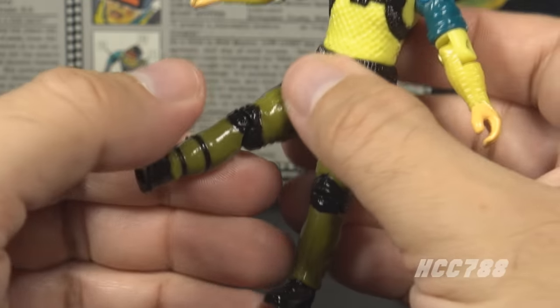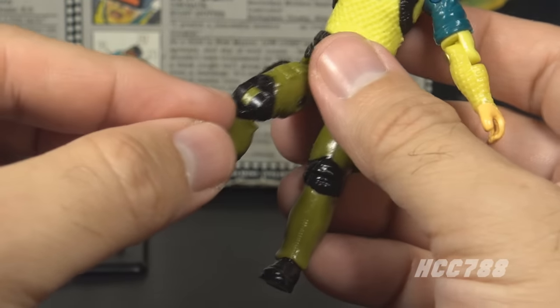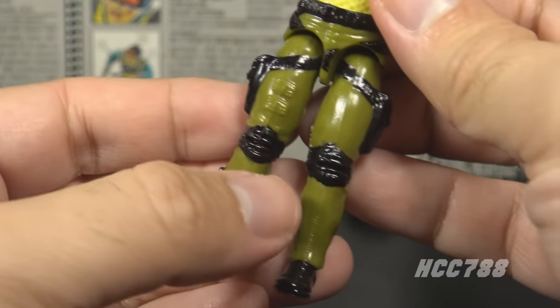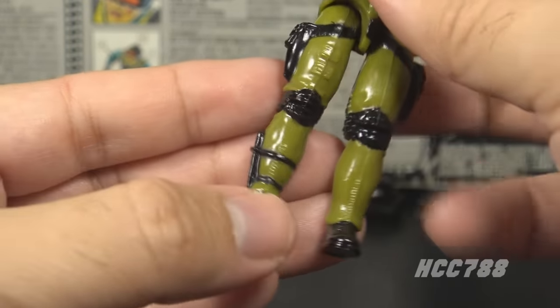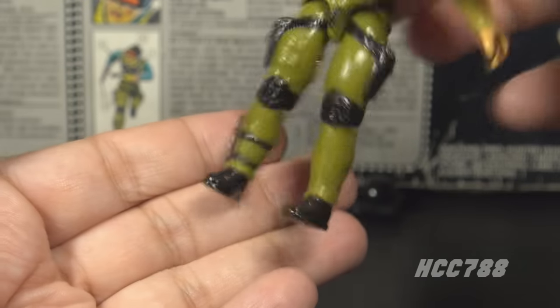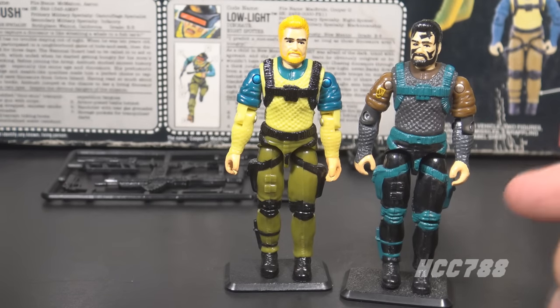Unfortunately, the hinge on the lower leg is not painted, so you can see the green hinge if you bend the knees, and that's pretty unsightly. His trousers are zipped down to the ankles and strapped to the right outer leg. There is a black knife, and he has black boots. Although the colors on version 3 are better, it's hard to beat that basic black.